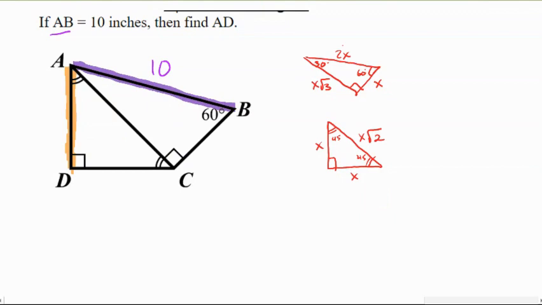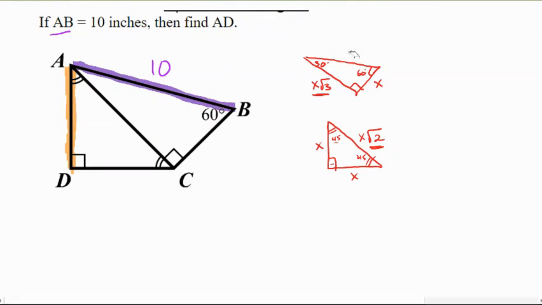The way that I think about this, if you are not sure how to remember it, is that the one that has root 3 has 3 different angles, whereas the one that has 2 different angles, only 45 and 90, is the one that has the root 2 in there. So again, there are different ways to try and remember it, little tricks and things like that, but this is something that we should know. Okay, how does this help us?